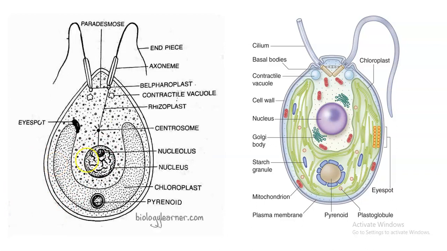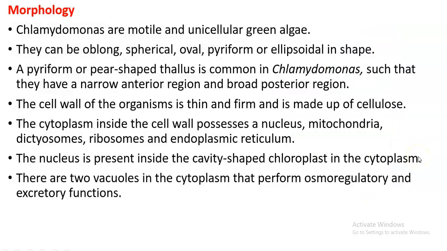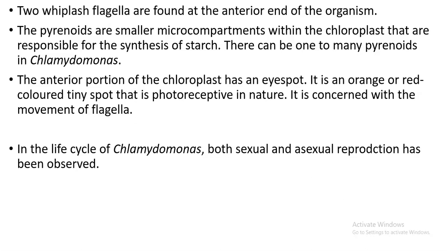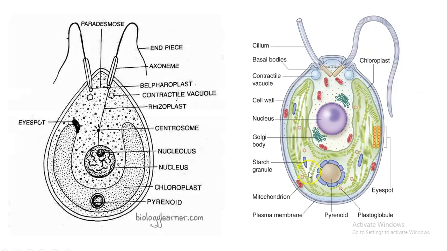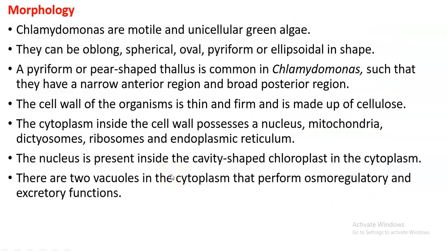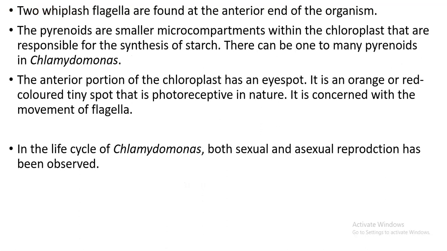So it's all about the thallus structure of Chlamydomonas, and after this slide I have given proper notes for everything that I have discussed till now. So this is about thallus structure, the general account of Chlamydomonas. In the upcoming sessions we will see the asexual and sexual reproduction respectively. Till then you can pause the video and take down the notes if you want, and we will see you in the upcoming section.